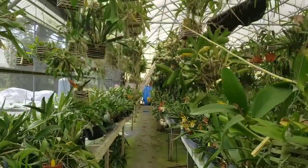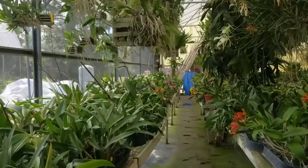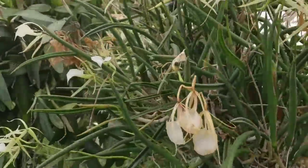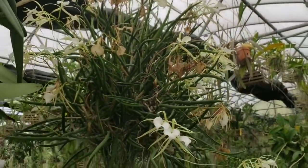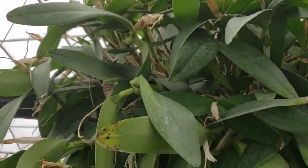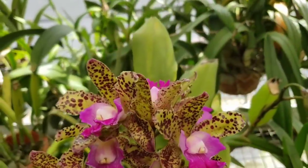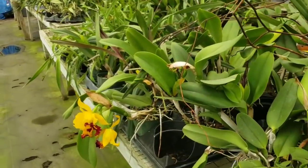So this is a little, ooh, let's go over there. I see lots of flowers in there. So look at that nodosa. It's finishing blooming, but is it nodosa? Maybe, who knows? It's an explosion. Look at this girl here. There's no end or beginning to this plant. Yeah. Here's spotted beauties. And some cantleas here.